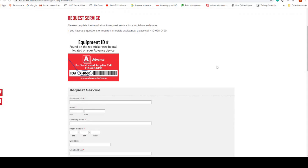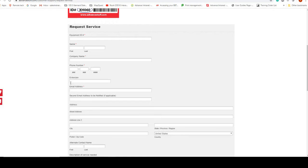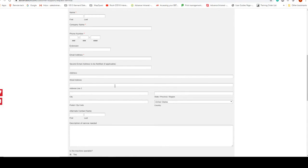When that page opens, one of the most important pieces of information will be the equipment ID, which you can find on a red sticker on your machine. From there, once you fill in the equipment ID, we would like your first and last name, your company name, the company phone number or contact number, an extension if that's applicable, and an email address. If there is a second email address, please also include that.